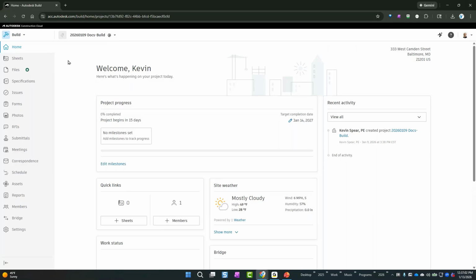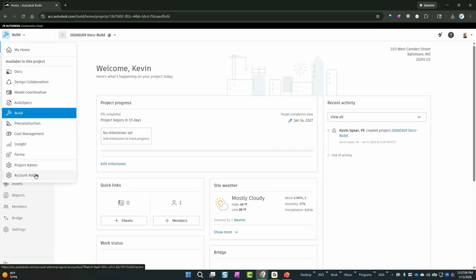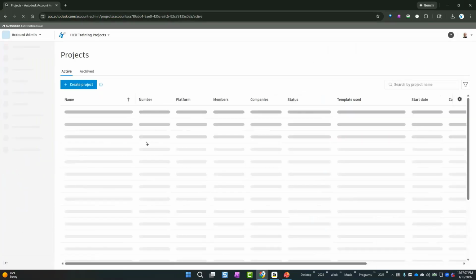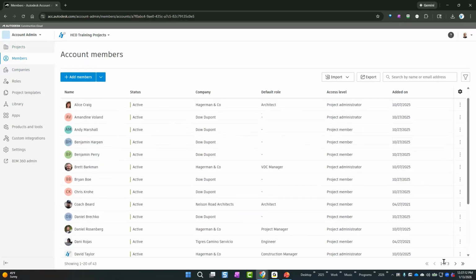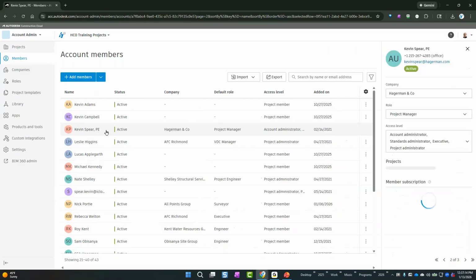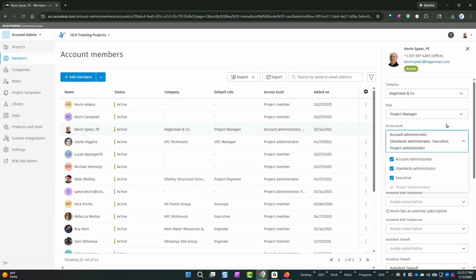Two things. If I go back to the account and look at my access, and let's go find my access here real quick. There are different access levels. And the one that we're referring to that helps you see across projects as a project manager, not just things that you may be doing across projects, is the executive access level. Turning that on gives me additional dashboards, if you will.